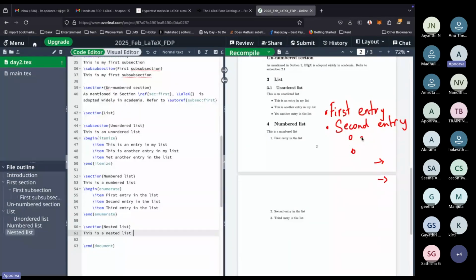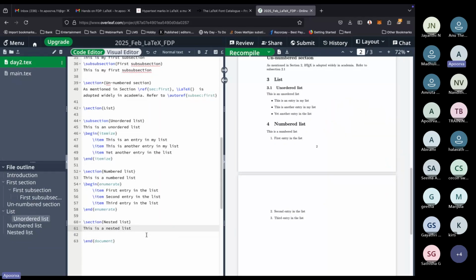So under second entry you would want to have, say, entry 1, entry 2, right? So on and so forth. You would want to perform some kind of nesting. So let's see how we can achieve that.